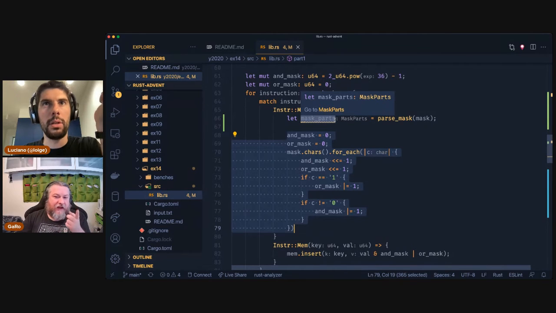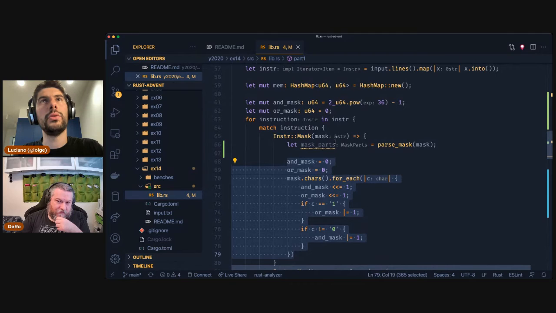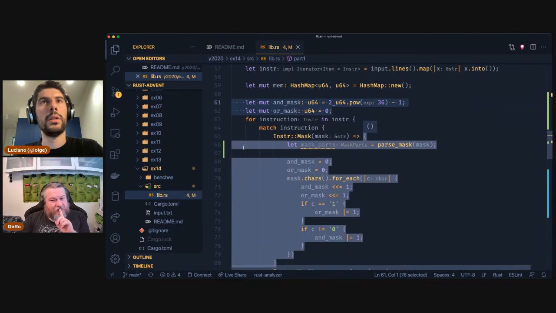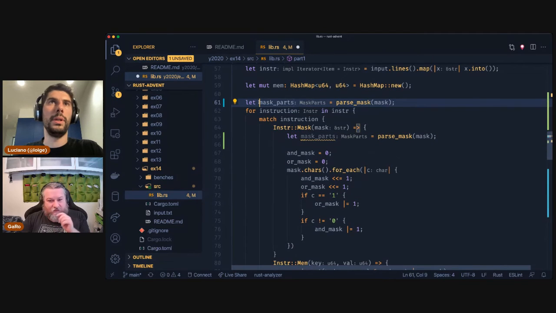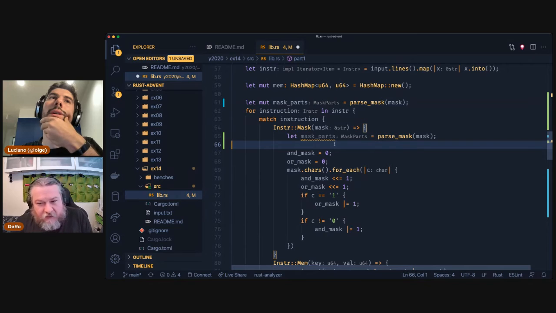At this point you have to declare it mutable in line 62, because in line 62 we can remove these guys. Or not? And yeah, but mask parts must be declared there. Yes. And mutated in line 66. So this will be mut and mutated in line 66. 67, 65 now. Remove the let.